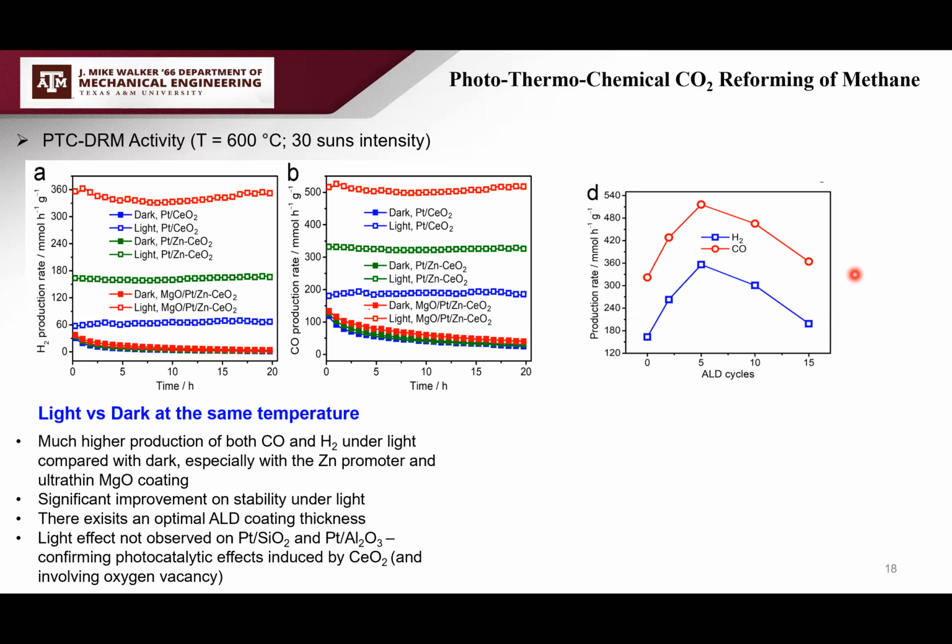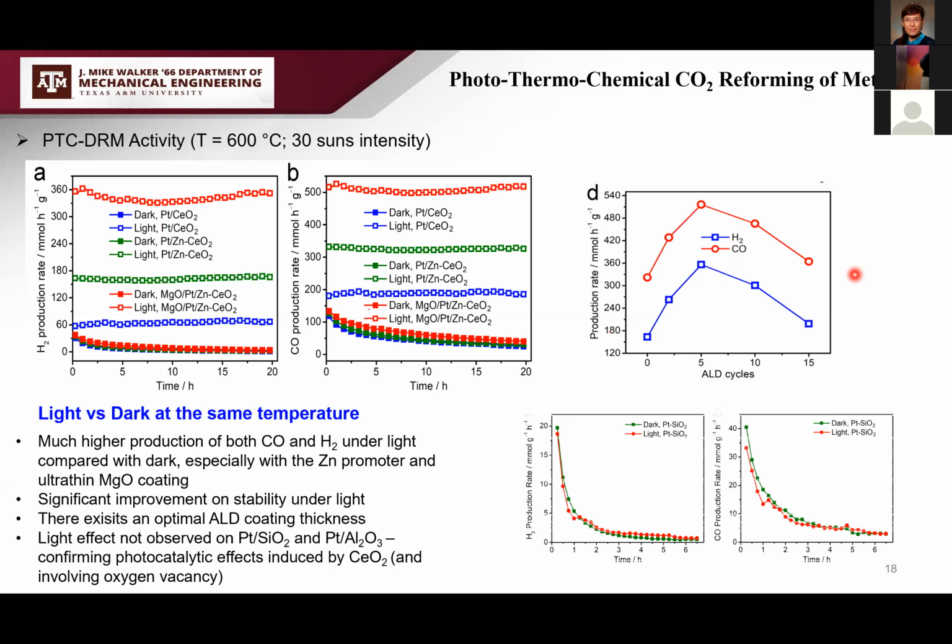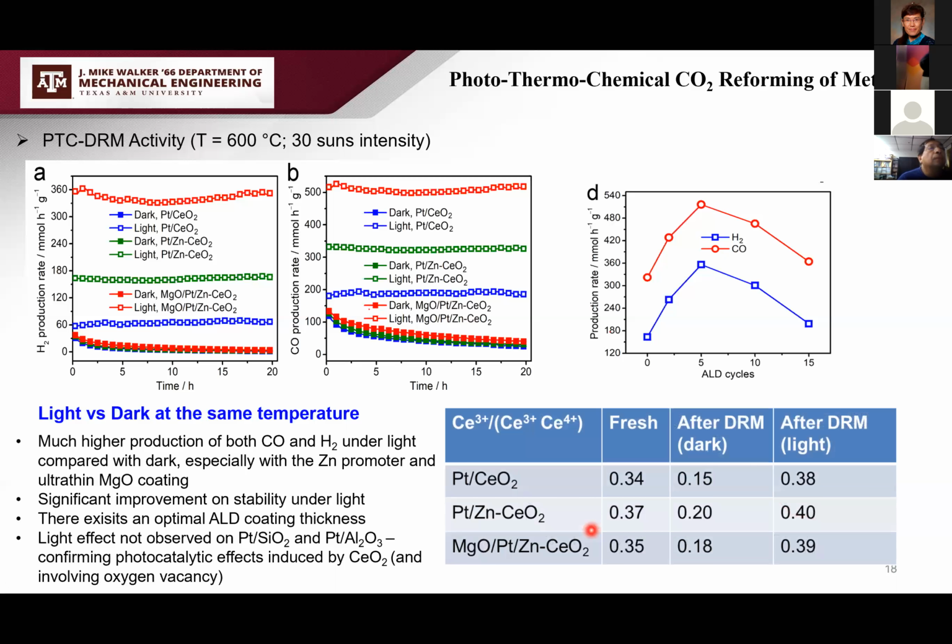And also, some people may wonder if it's truly a photocatalysis effect. So we did control experiments using non-semiconductors like silica or alumina as the support. And we don't see this promotion under light illumination. So it's light and dark the same. That more or less tells you this is due to photocatalysis. And also we tried TiO2, because it's a semiconductor, but it doesn't work well. It showed a little bit of effect, but not very much. So cerium oxide is the best we have found so far.